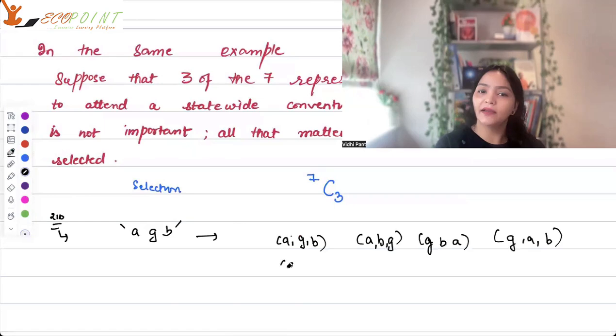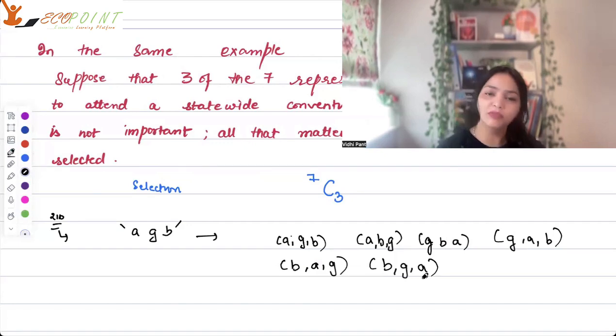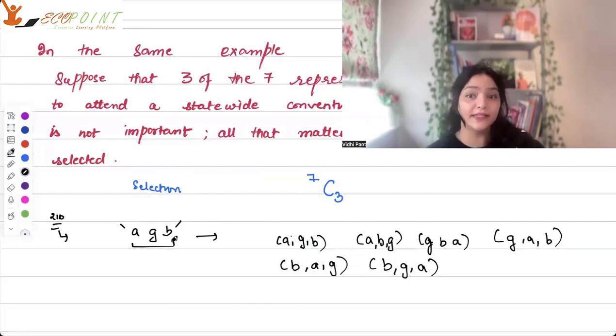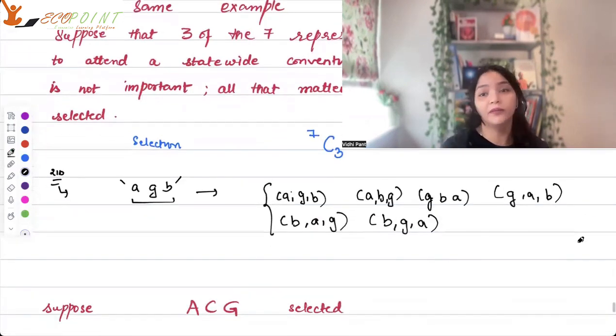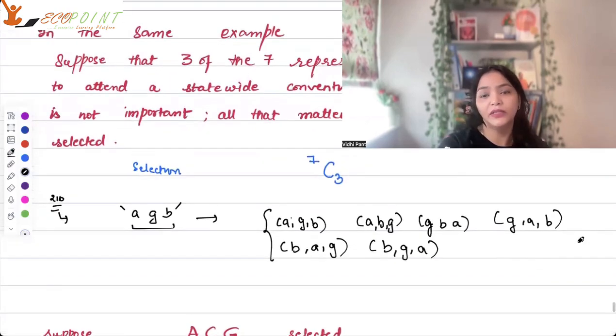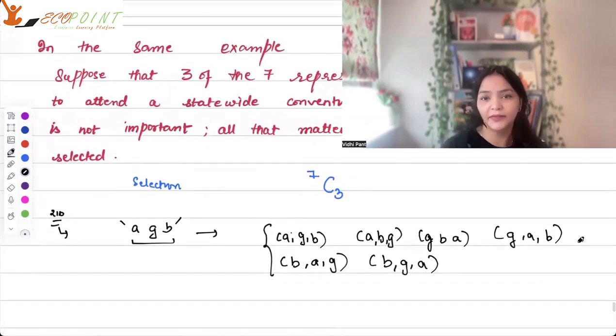And you also have B, A, G and B, G, A, which means for just one A, G, B, I have 6 forms of that. I have 6 permutations, in other words, of just A, G, B. एक की जगह 6 हैं, राइट? क्योंकि ऑर्डर मैटर कर रहा था, तो हमारे को देखना था, ऑर्डर मैटर कर रहा था, राइट?